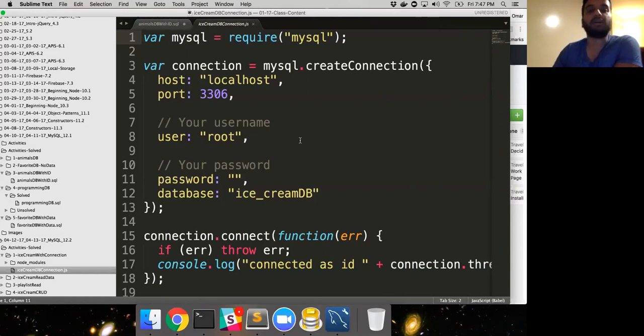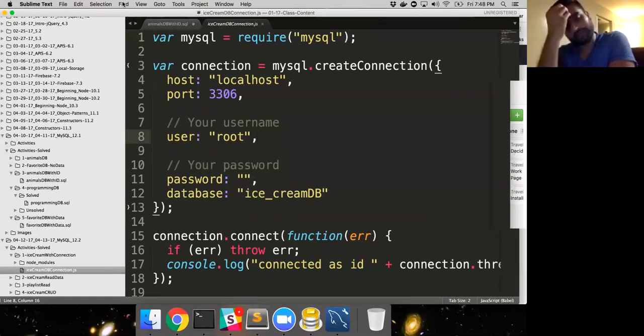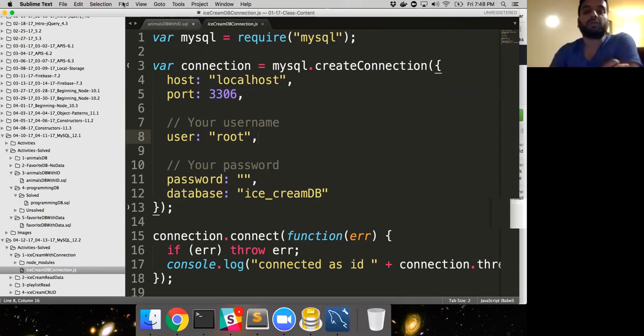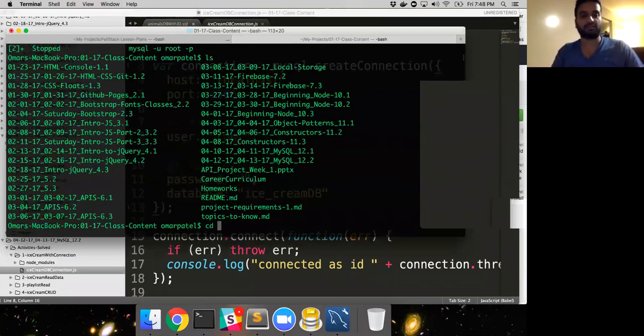Install, yes. If it was an internal node package, like for instance, file system, then we could just require it and that'll be it. So in order to utilize it, first from the command line, let me cd into it.